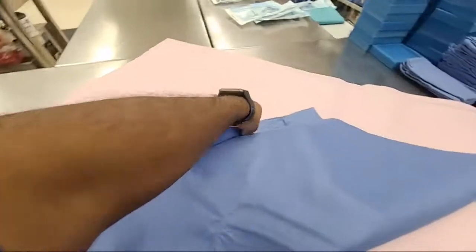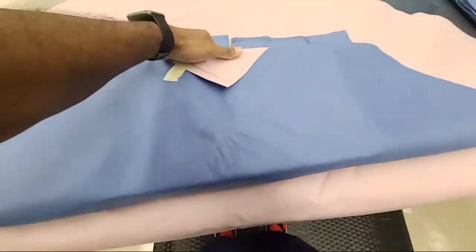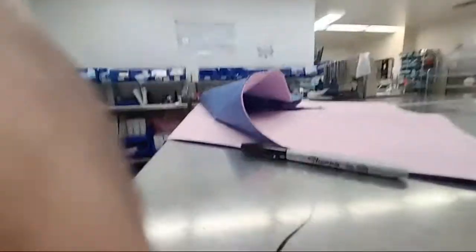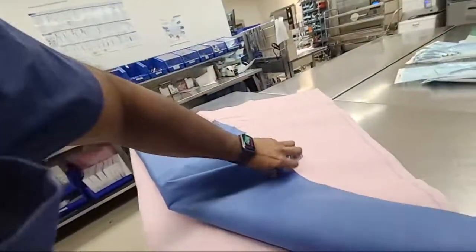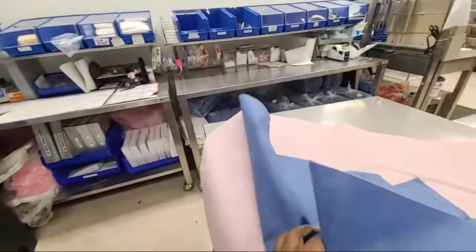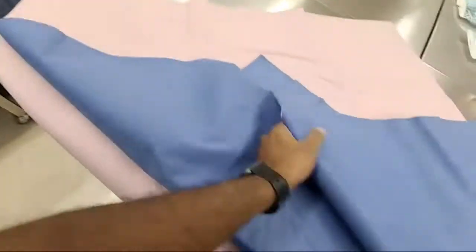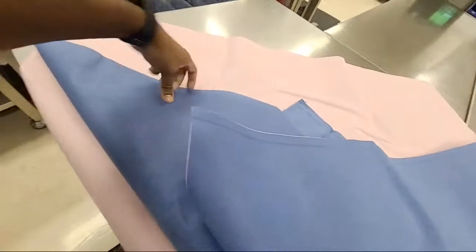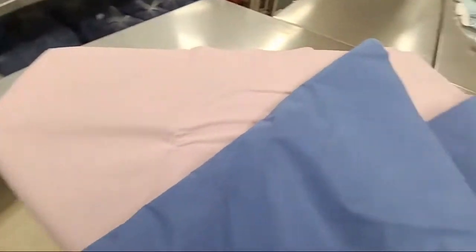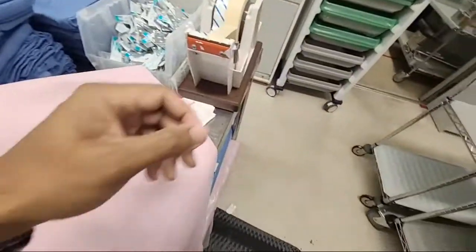So you have to kind of work backwards and realize how this is going to be unwrapped. So we're going to make it nice and tight on that side. Oh, this is going to be a challenge. Let's see. Can we get an angle like this? No, you're not going to be able to see it. Alright. So we'll tuck that corner in. We'll wrap it on over. Oh, this is actually not too bad. Surprising myself. That side, and then we tuck this side in. If you've ever wrapped a present for someone on their birthday or for Christmas, then you kind of understand how to do this already. So now we want to get one more piece. And the part we're going to put together is the two pieces we folded over.